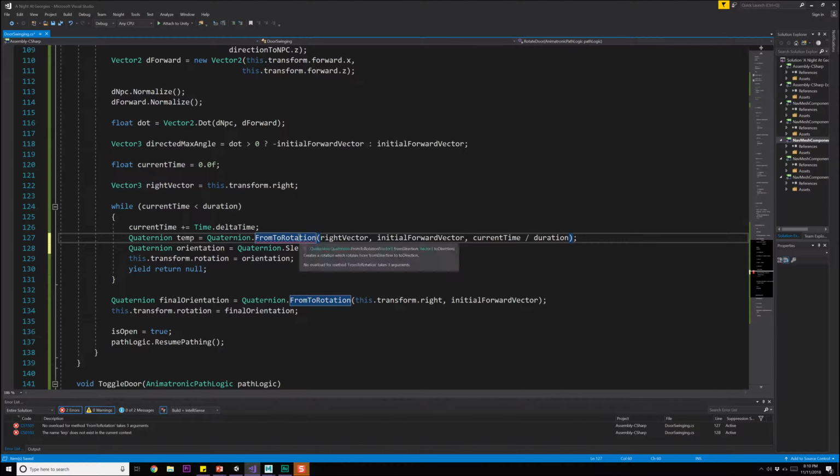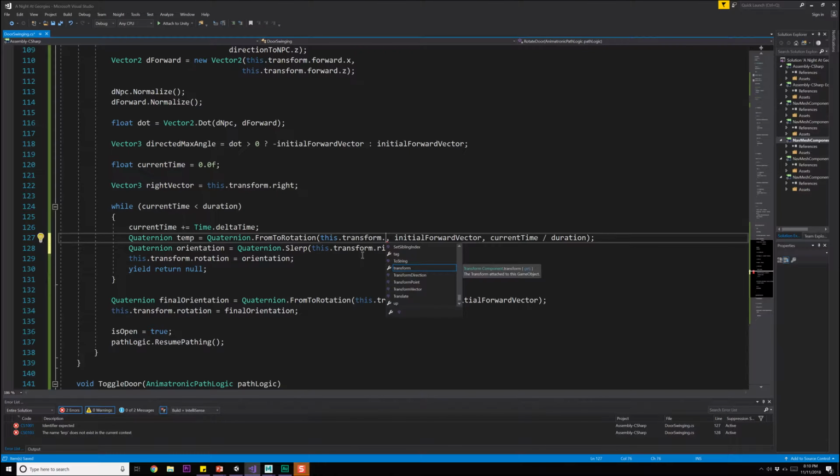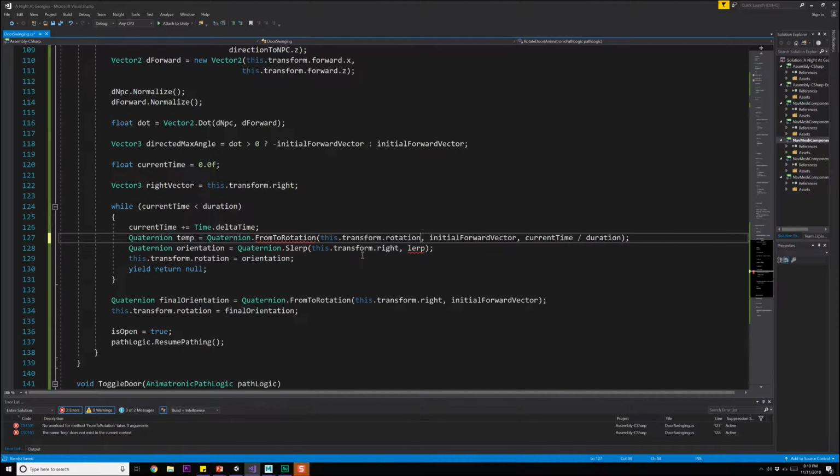And I need to pass into that the starting vector, which is going to be our current orientation. So this.transform.right, this.transform.rotation, and our final rotation, which we want to be the forward vector, right? So this.initialForwardVector.